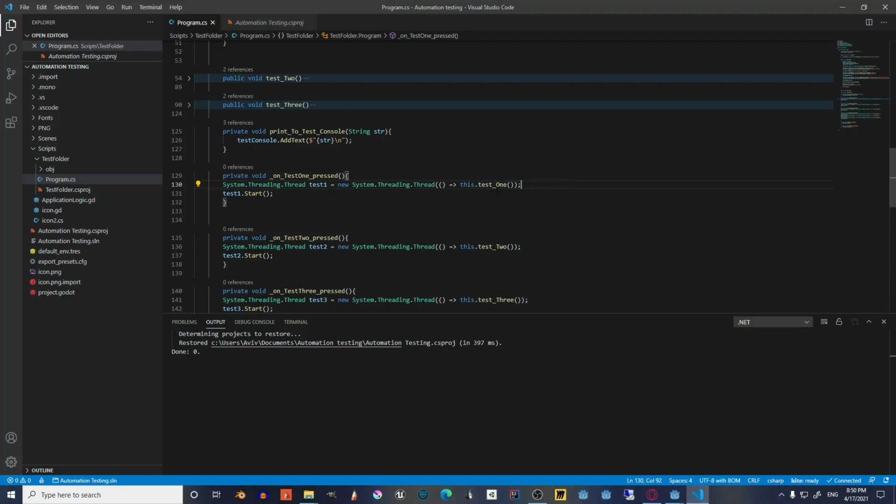We're doing it because if we run this function without creating a new thread, it's going to run it with Godot, with the main function. If you try to run it without creating a new thread, it's going to crash the program when it's finished. So we're creating this new thread and calling dot start, so it's going to start this function.